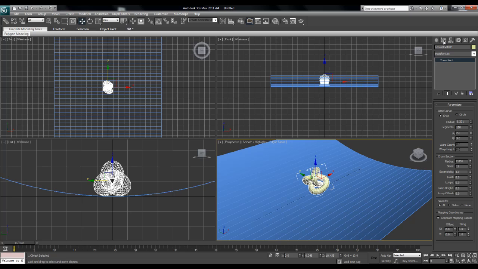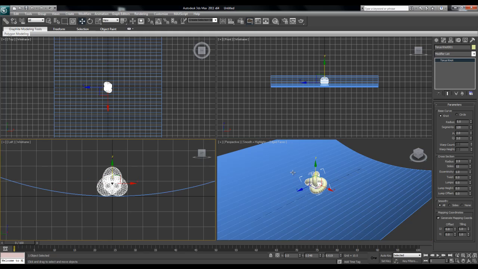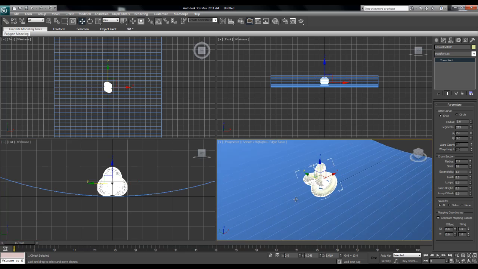So we're going to go to the Modify tab, and we're going to make our radius of our torus knot, call it about 5, and the cross-section radius is going to be about 2.5. And we're also going to want to increase the segment count on this. We want to make it pretty high resolution, so that means more segments. Because it's the only shape that we're going to be using in this besides the box, it doesn't really matter how many polys we get up to, so don't worry about that so much. But drag this up to, call it almost 275, and then we'll drag the cross-section sides up to about 50. Alright, that's looking pretty smooth.